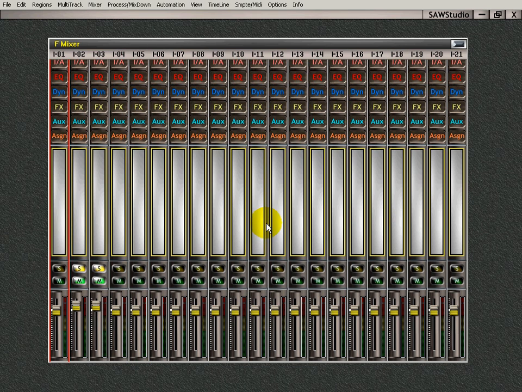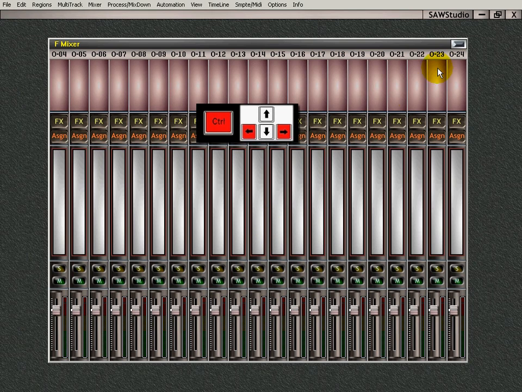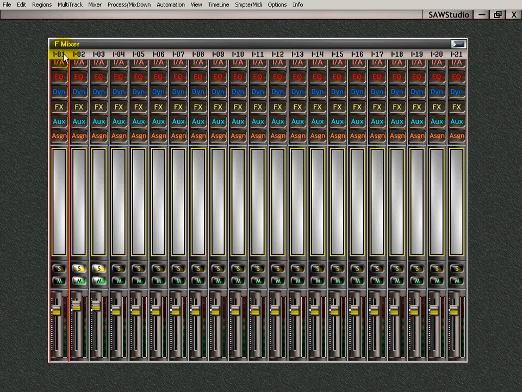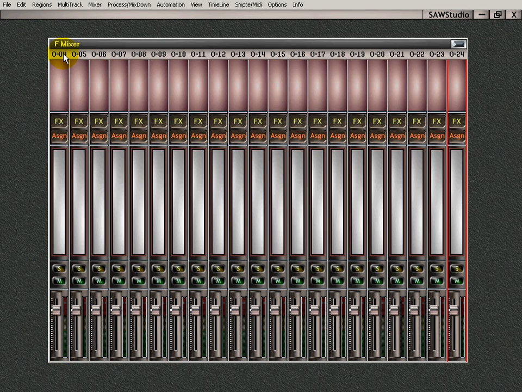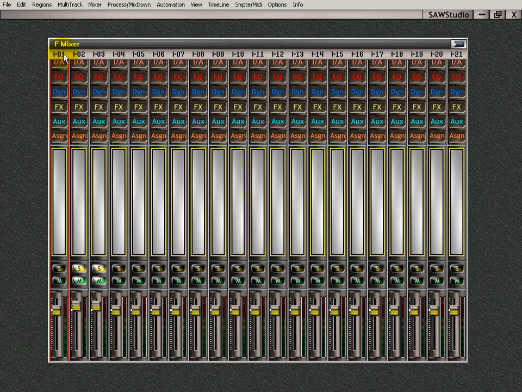Pretty simple, straightforward. You can hold the control key down and press the right arrow key and it takes you to the very end. If you hold the control key down and go left, of course you go to the very beginning. You can also use the home and end keys. End key on the keyboard and the home key on the keyboard.